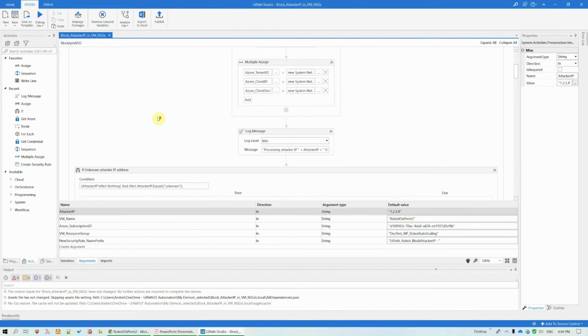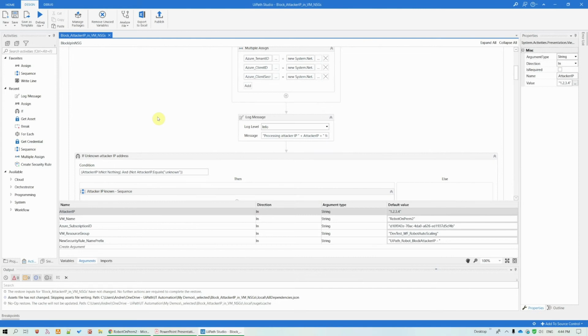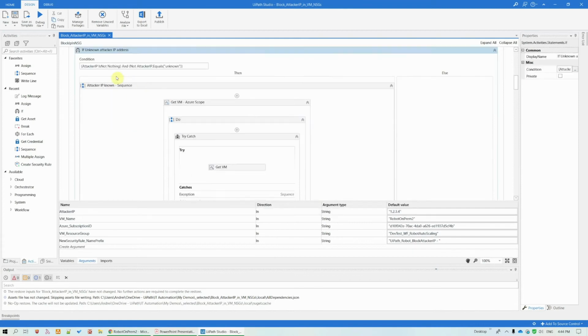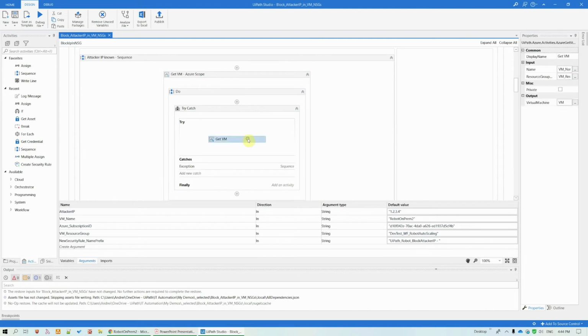And it will also automatically create the minimum priority for the rule, so that it takes precedence over all the others. So if the attacker IP has a value, I'm getting the Azure VM.